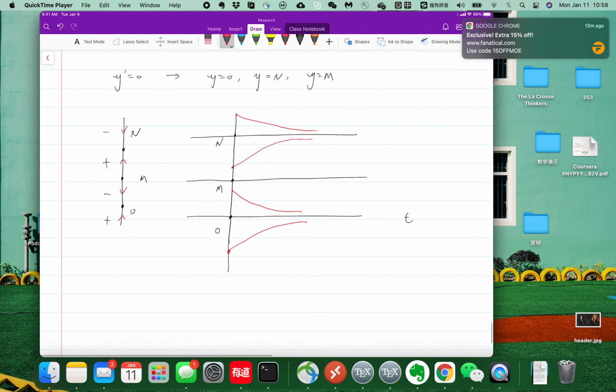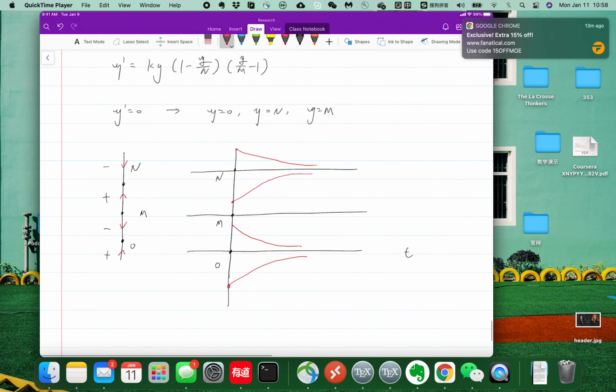the one on the bottom doesn't make sense at all. Okay, you start with initially a negative population, so we ignore that. But what this one tells you is n is going to be an attractor. That means as long as you start to grow or decay, eventually you will end up at n. The sparsity m is going to be a source. That means, okay, if you're above the m, you go to n. If you're below m, you go to 0. That actually matches what we expected.